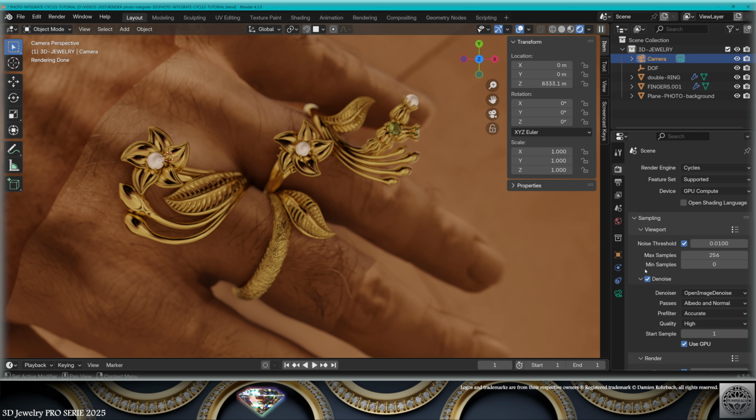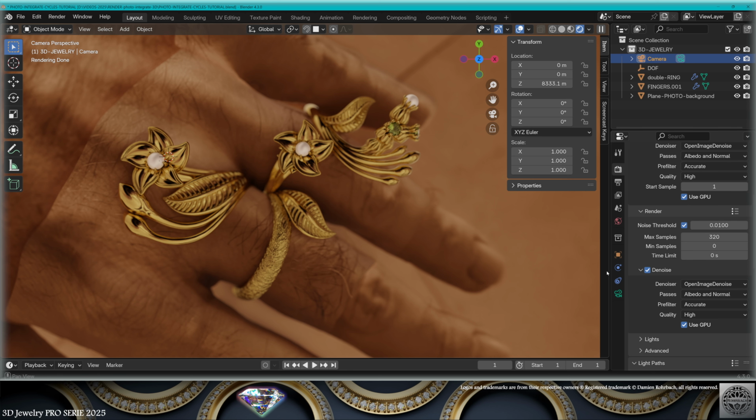Now, render settings. So for the samples, you need to test the quality you need, depending also on your hardware and things like that. But remember that nowadays the denoiser on the GPU, and especially the OpenImageDenoise with accurate, high quality albedo and normal, all the settings to the max, will do a great job. And also anyway, we will want some noise in our render. But anyway, I'm not going to exaggerate the samples because yes, we will add noise to the image, some dust and things like that. So this is good for the render settings.